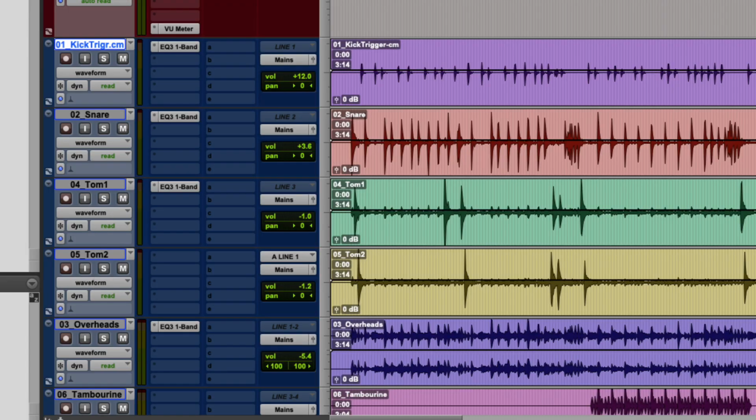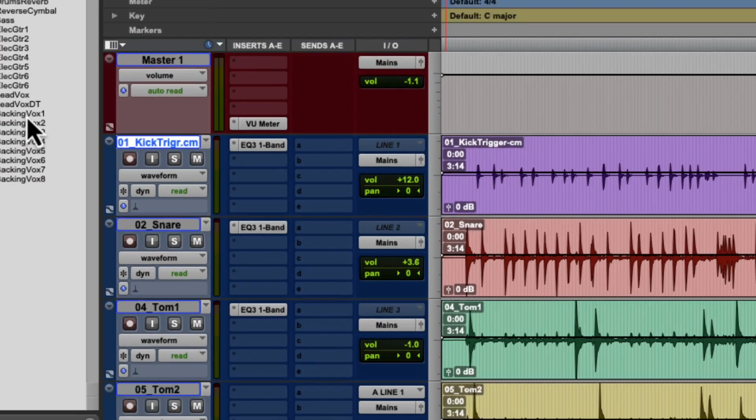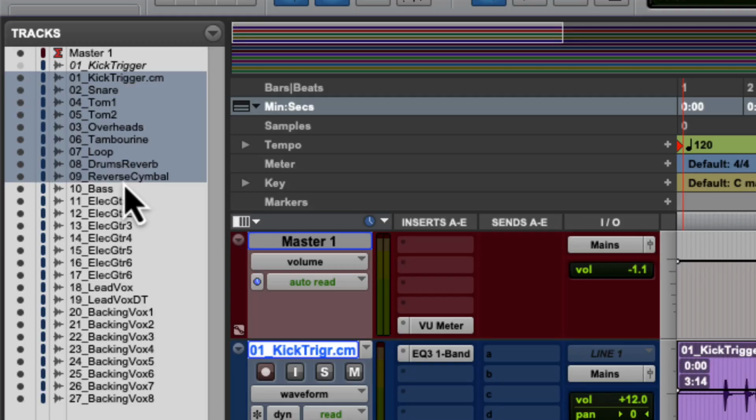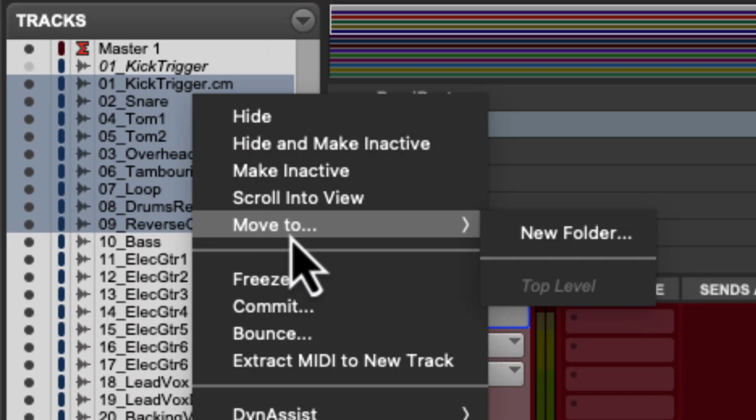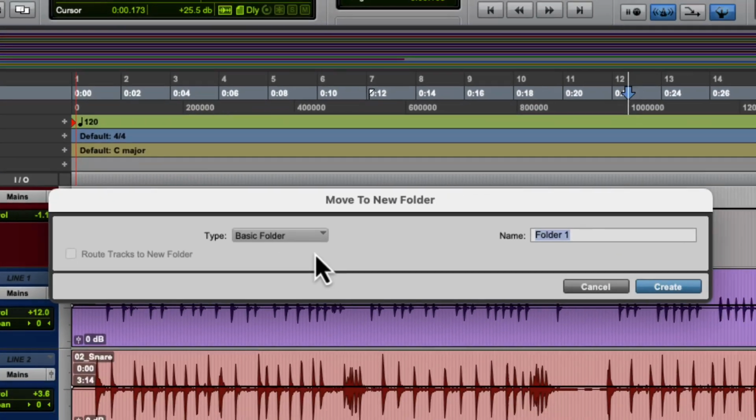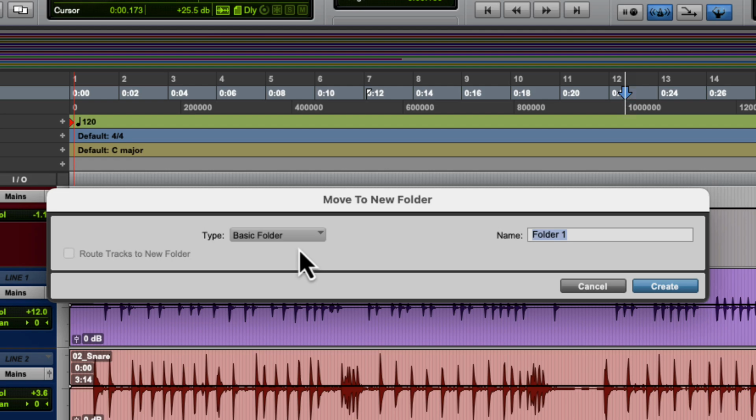So what I can do is I could click my uppermost drum track, shift click my bottommost drum track. I can either do it in my tracks list or in my tracks themselves, and then I can right click in either one of them. I can go to move to, and then I can go to new folder. So I have 2 folder types here.